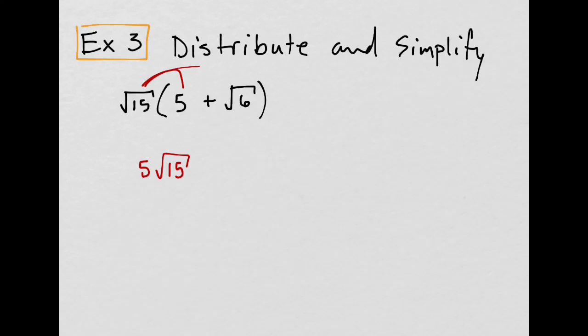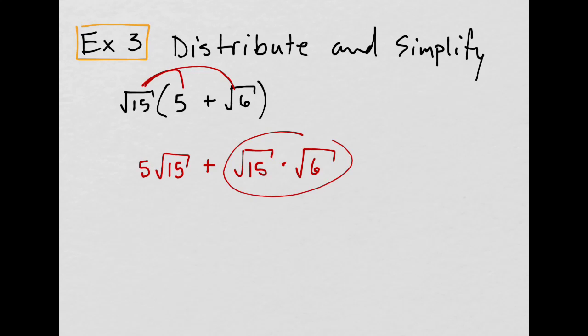That's what you do. And then if you multiply this, well, then you have plus the square root of 15 times the square root of 6. So far, that's pretty simple. We haven't really done anything fancy. When you're multiplying two radicals, you can just multiply the insides. So that's one of the rules that we're going to be using. If you're multiplying a square root and a square root, then you multiply the insides. If you're multiplying cube roots, you also multiply the insides. So when you're multiplying radicals, you just multiply the insides.